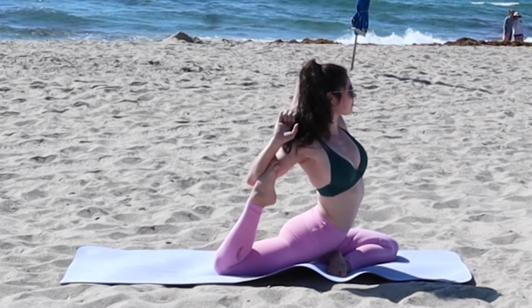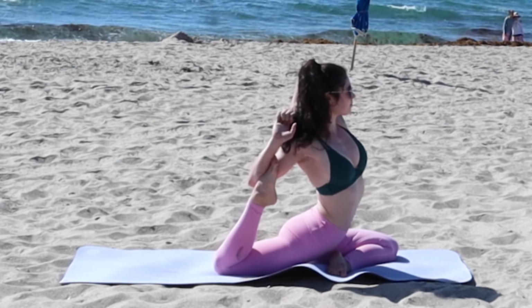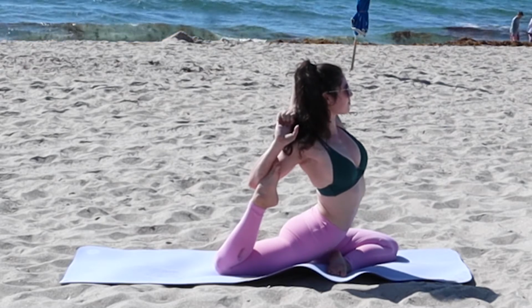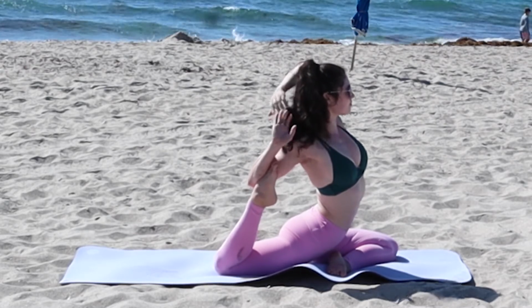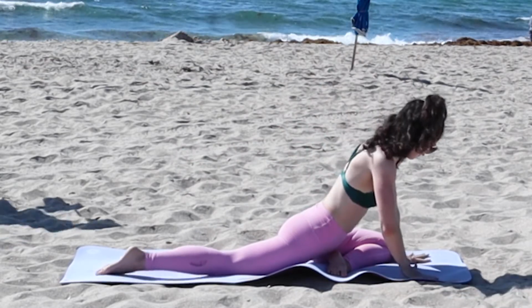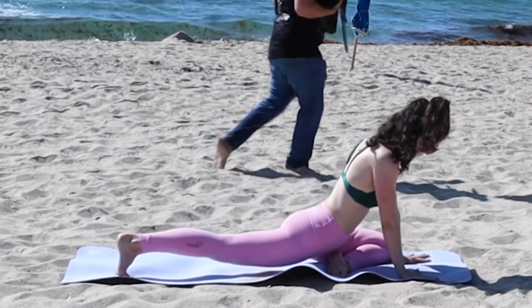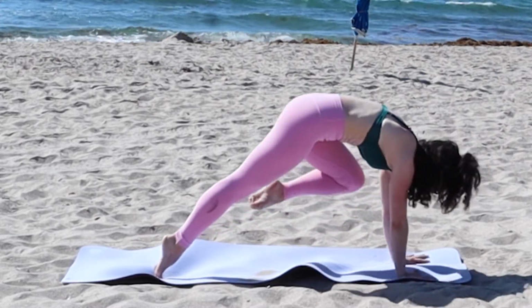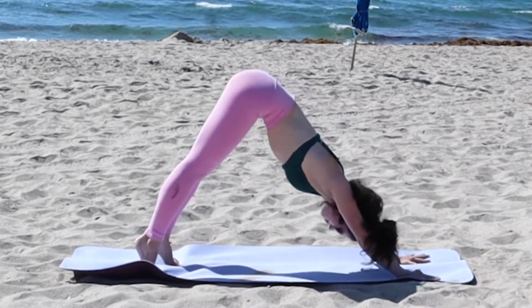You can always stay in your half pigeon, or if that's just feeling better in your body today, great place to stay. If you're in mermaid, puff up your heart. And then slowly release everything back down to the mat. Right toes come down. They tuck behind you, palms plant. Press into your palms to glide your left shin up. And then step all the way back, downward facing dog.